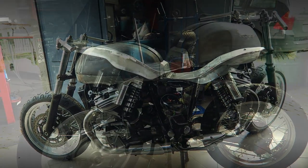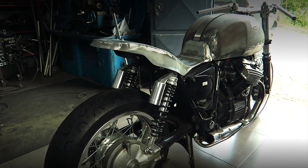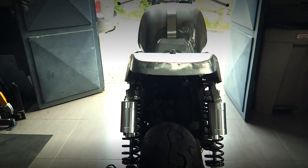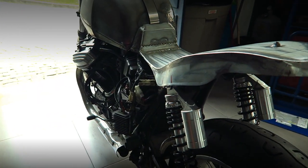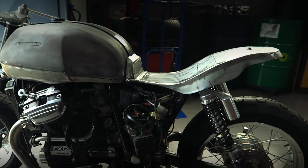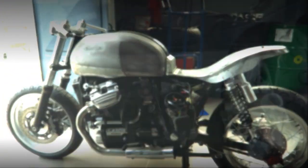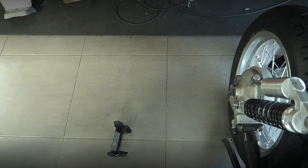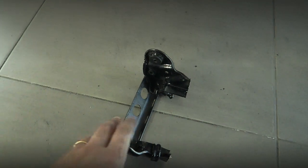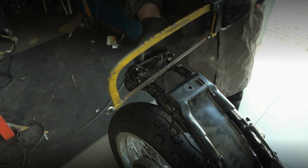Yes, the seat base structure looks strange, and I have several reasons for that. The first one is that it is going to be a two-seater. But don't worry — it will also have a proper and beautiful rear cowl. And the second reason is this small piece of the frame structure, which is the only part that was cut. It may seem strange, but this was the only section of the original frame that had to be removed.